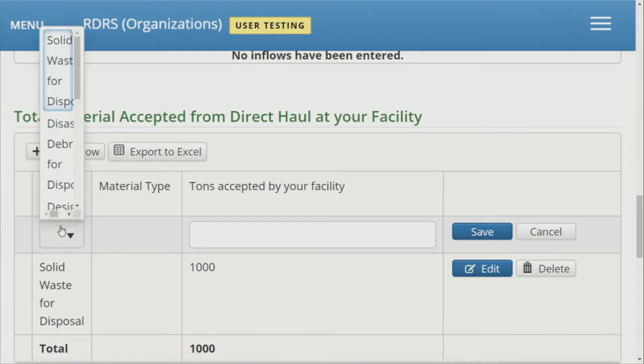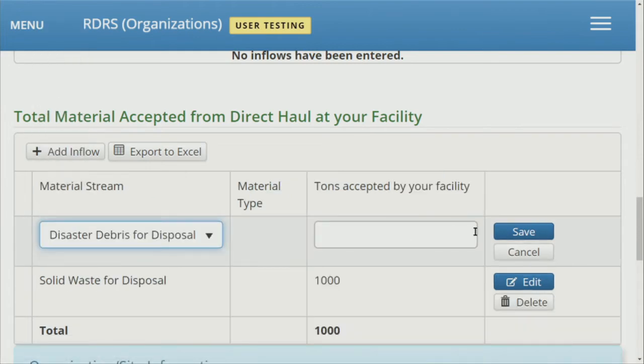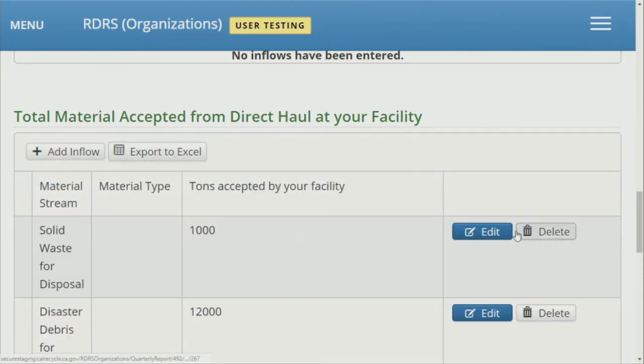Let's say we received 12,000 tons of disaster debris over the quarter. Let's say there was some sort of natural disaster or something, which I'm afraid is becoming all too common. So we would select that material accepted over the quarter that was disaster debris, and click Save.